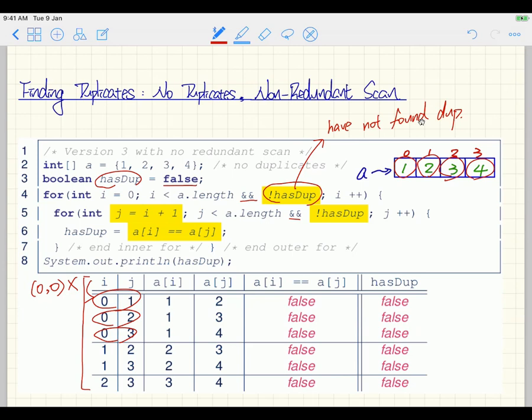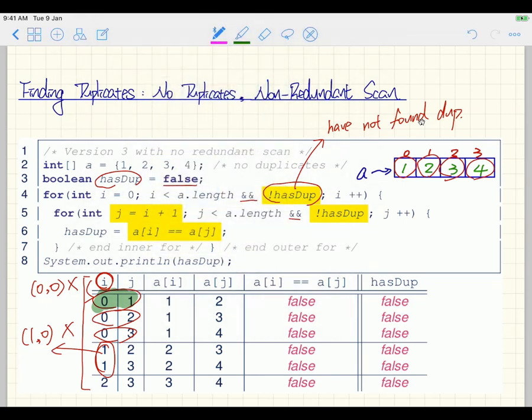Another thing to notice, you can see that over here, we already consider 0,1, right? That's already considered. And notice that when i's value is incremented to 1 over here, 1,0 is also not considered anymore because they're redundant. If you already consider position 0 and position 1, you don't have to compare them again. So that's the efficiency I talk about. So how does this happen? This is the trick.